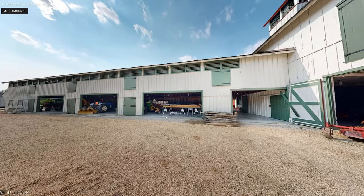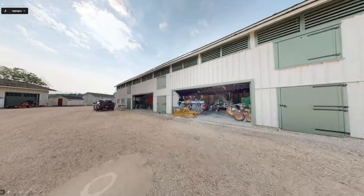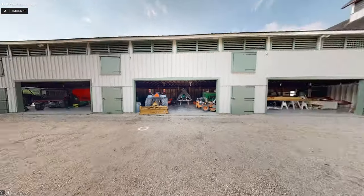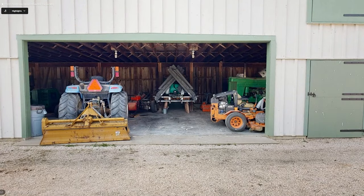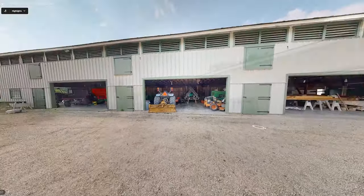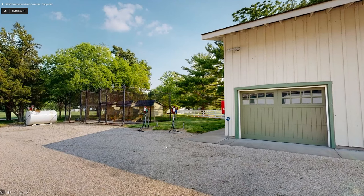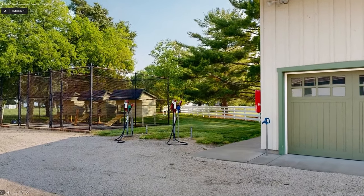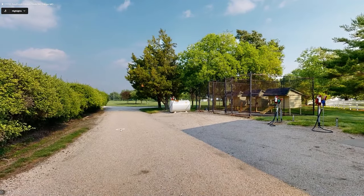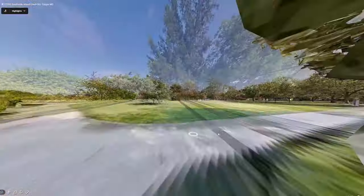Where are the animals? I think this is actually a barn slash garage. I don't even know why they have all these tractors — my guess is they're for grading all this gravel. Maybe they have a farm there. It's so big they have a giant truck come in to put fuel in their underground fuel tank so they can fill their tractors. Those are probably the chickens — if the fuel depot blows up, they'll just have fried chicken that day.